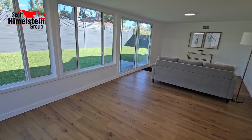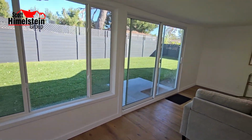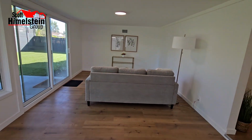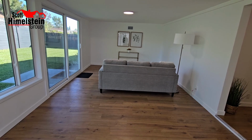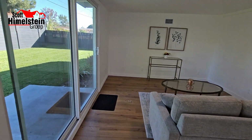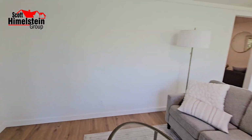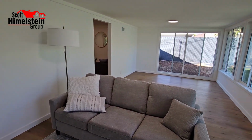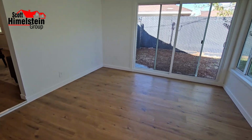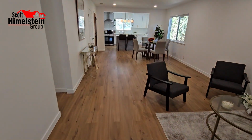This is a really nice space here, again with your new windows, and it takes you out to the backyard, which we'll look at in a moment. This is probably where your TV room is going to be, and maybe it's a playroom. You've got plenty of space, as I'll show you from the other direction. Maybe you want to make it a home gym, or a place to do your yoga, or a place for the kids to do their homework. A lot of different possibilities depending on how you want to set it up. So let me know what you think about the space so far.